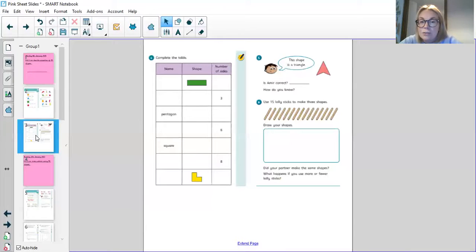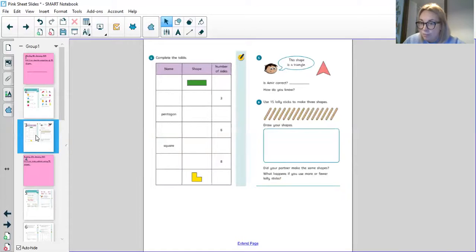Okay, and finally it says use 15 lolly sticks to make 3 shapes. Now that's a kind of challenge for you to do at home. If you haven't got any lolly sticks, you could use anything really. You could use pencils, you could use sticks from outside, you might have some Lego, you could even just cut some strips of paper, have some straws, anything that you've got at home that is long and thin, and we want you to see if you can arrange them so they would be the sides of the shapes.